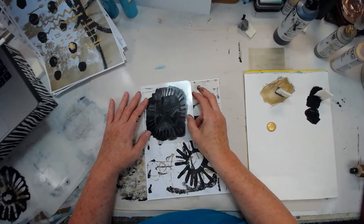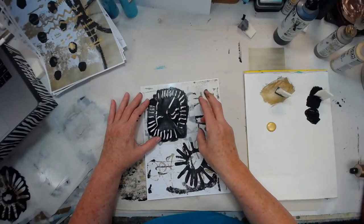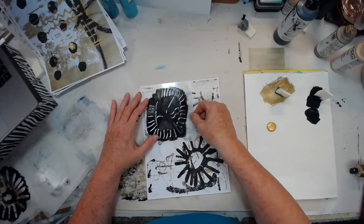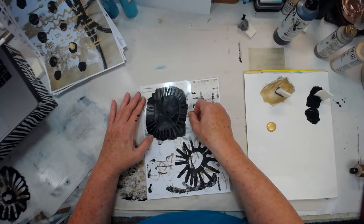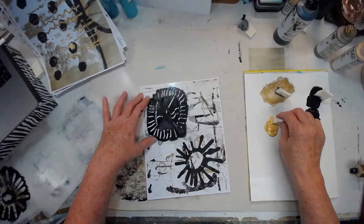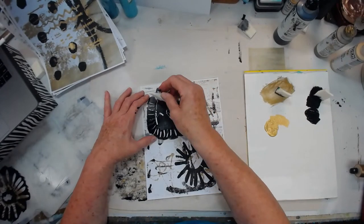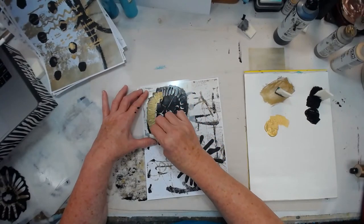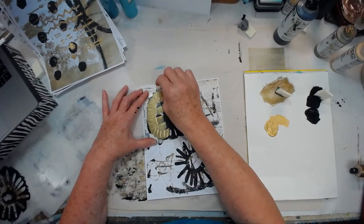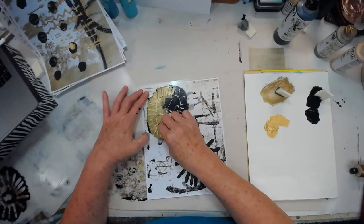Okay, so this one will be a drop shadow, so I'm going to come down diagonal. Might have been a little bit too much. Let me do that again. Get it exactly where it was. And then drop it a little bit down, diagonal, one way or the other. You can actually do it, you know what? Let's do it up. Diagonal, like that. Oops. That's okay. I'm going to pounce it anyway. So you can do a drop shadow or whatever those other names of drop shadows are that aren't drop, they're actually the opposite way.